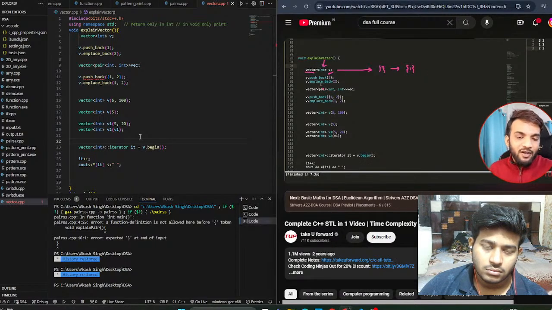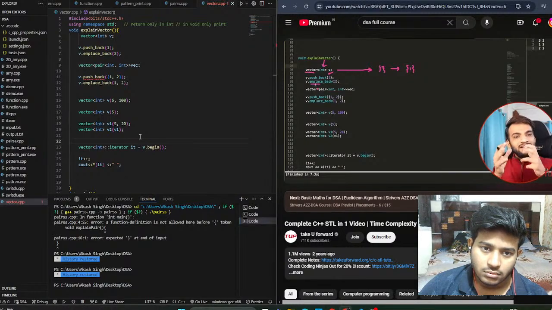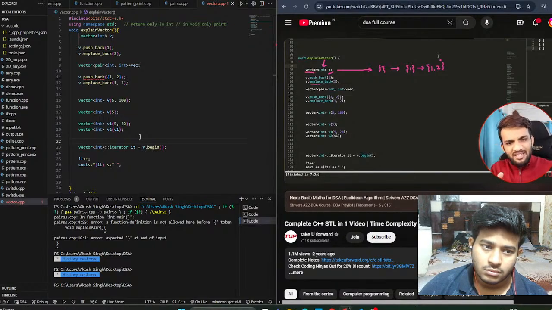Now there is another function as emplace back. What do you mean by emplace back? It is similar to pushback. So the moment you do emplace back 2, it dynamically increases its size and inserts 2 at the back. Now generically, emplace back is faster than pushback. Now you can find the reasoning why in Quora. I'll be leaving the link in the description, okay. Now this is how you can define vector.